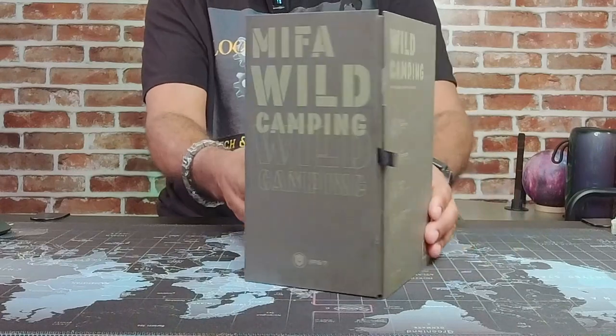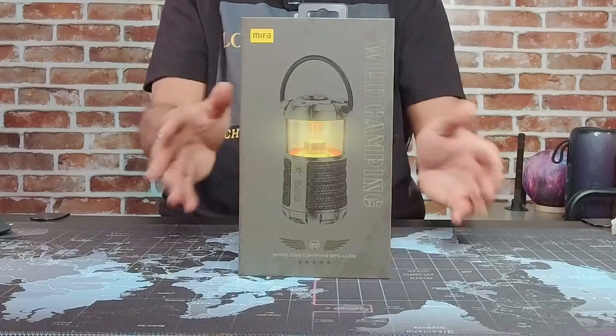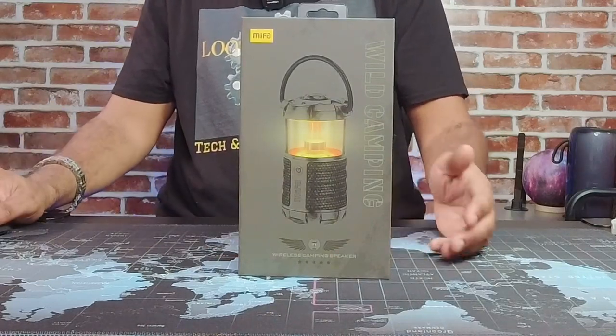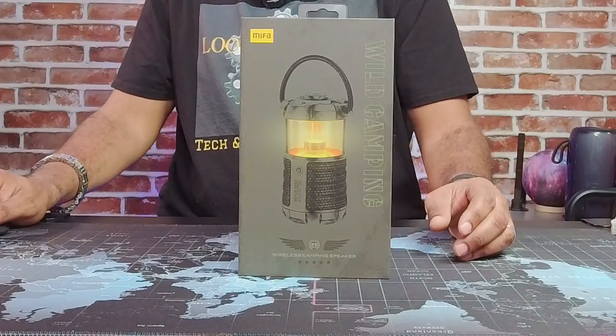So let's go ahead and get this out of the box. You can see the little Mifa branding right there. I want to get this out of the box, man. Bluetooth speakers are exciting to me. I don't know about you, but they're exciting to me. So let's go ahead and get this bad boy out of the box.